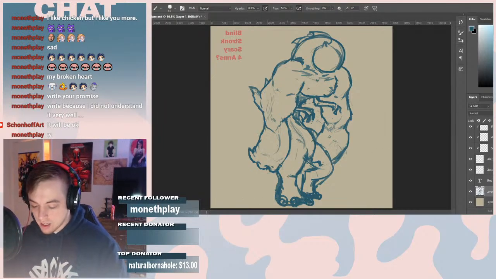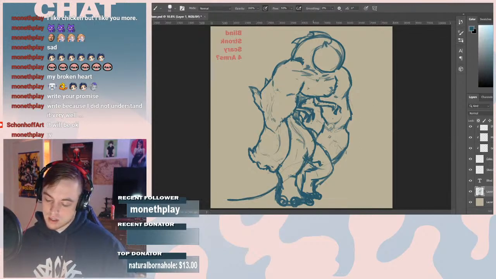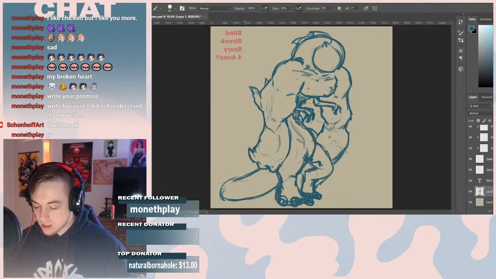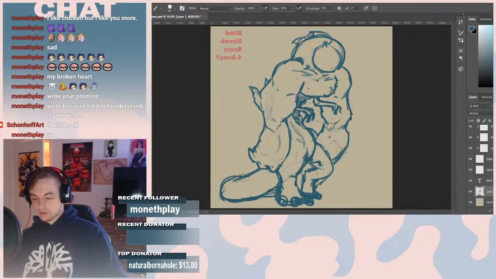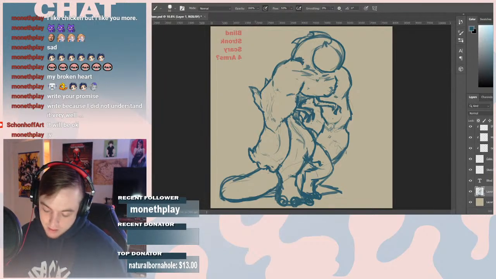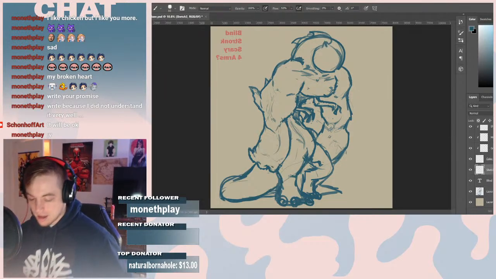That's not really. Let's see. So this. Have it laying down. Yeah, something like this. There we go. Maybe make it a little longer. Kind of like a big old thick boy. Thick tail boy. Alright. Yeah, I think I like that a lot better.